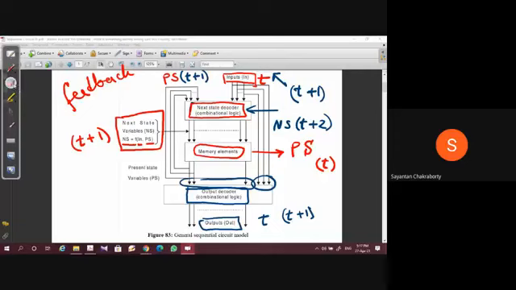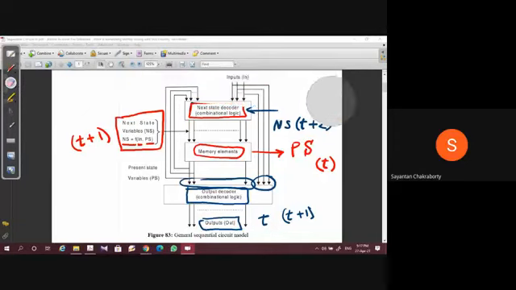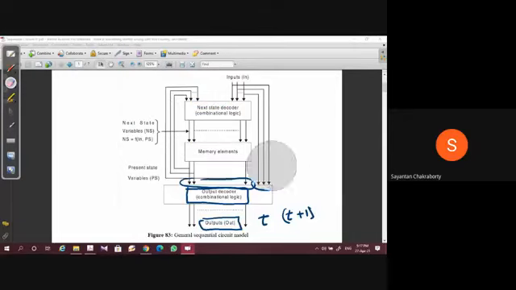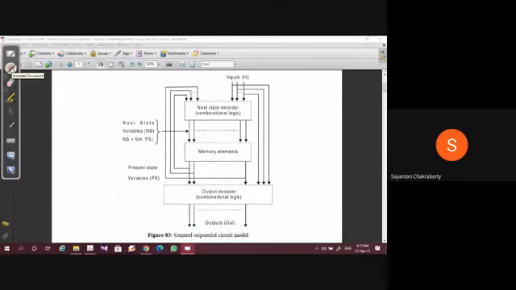So this is a very fundamental sequential circuit model that we have discussed. And these sequential circuit models can be classified into 5 different categories. They are normally classified as class A, class B, class C, class D, and class E. So there are 5 different models for sequential circuits. This model is basically a class A model.